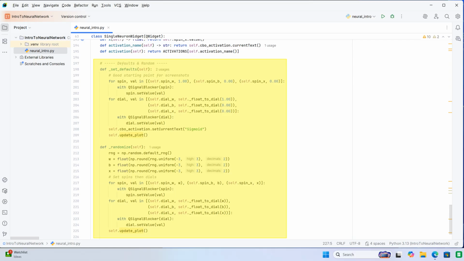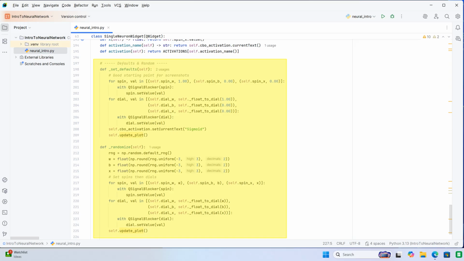The randomize method, on the other hand, generates random values for weight, bias, and input within a given range. This mimics what happens in real neural networks, where neurons usually start with random weights before training begins. By adding randomization, we make it easy to explore different configurations quickly without manually changing each control.